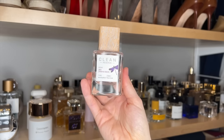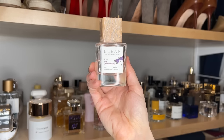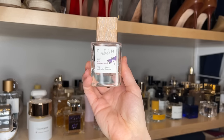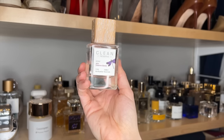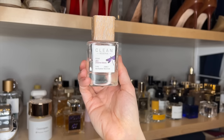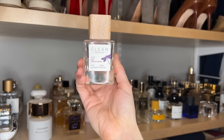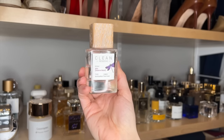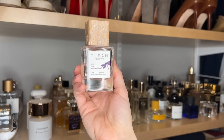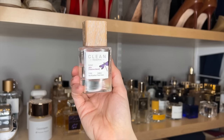Clean Reserved Skin. I originally tried this out because of Anna Lauren here on YouTube. She described this as having an addictive praline note and she is so right — it is so good. But it's also got that almost skin-like quality. It's a really pretty musky, soft scent. I feel like it's perfect for daily wear or even a cozy date night in. It's warm, it's just sweet enough. The only thing I will say is it does have pretty soft performance.